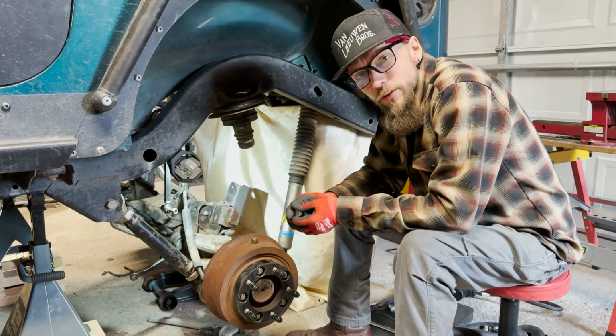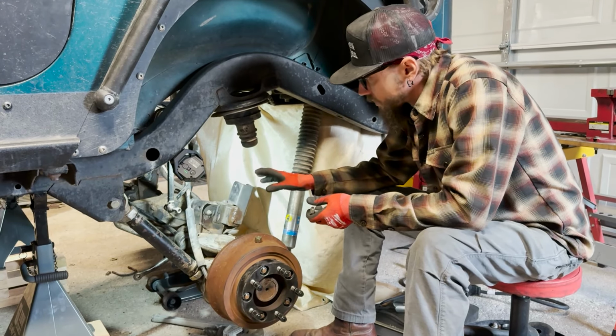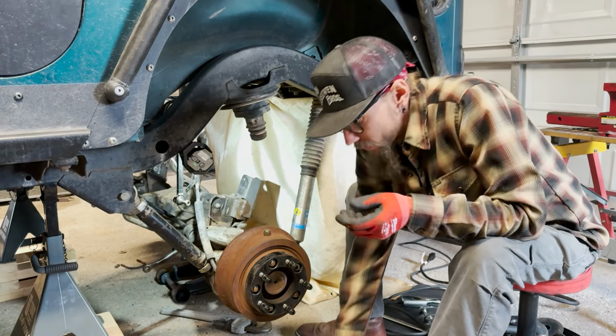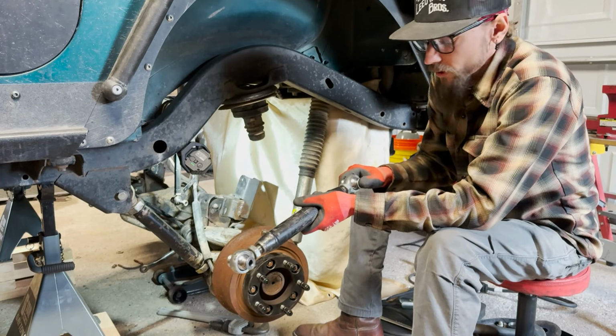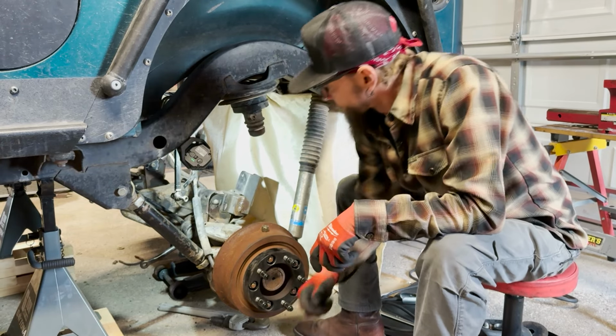So we got back to the rear of the Jeep and got the suspension all dropped out and the springs pulled and started inspecting all the joints and what needed replacing and what was still in good shape. I was pretty stoked to find out that our upper control arms, which we had Heim joints on, still have a bunch of resistance and they're still in really good shape. So that'll save us a few bucks on replacing those joints.